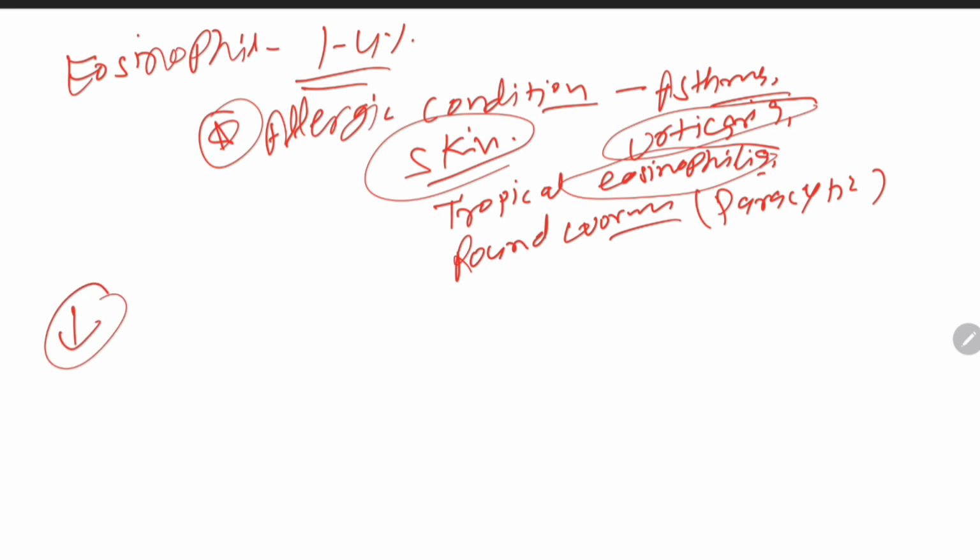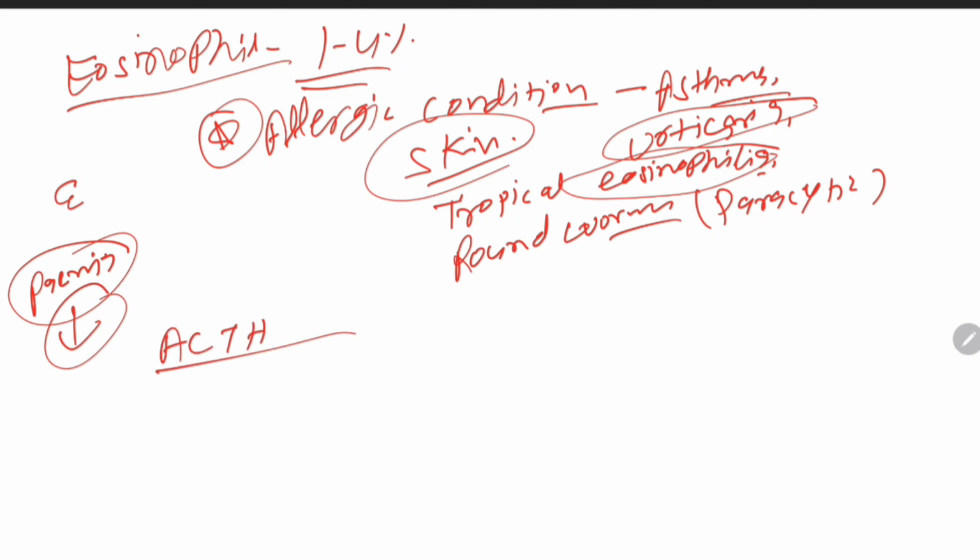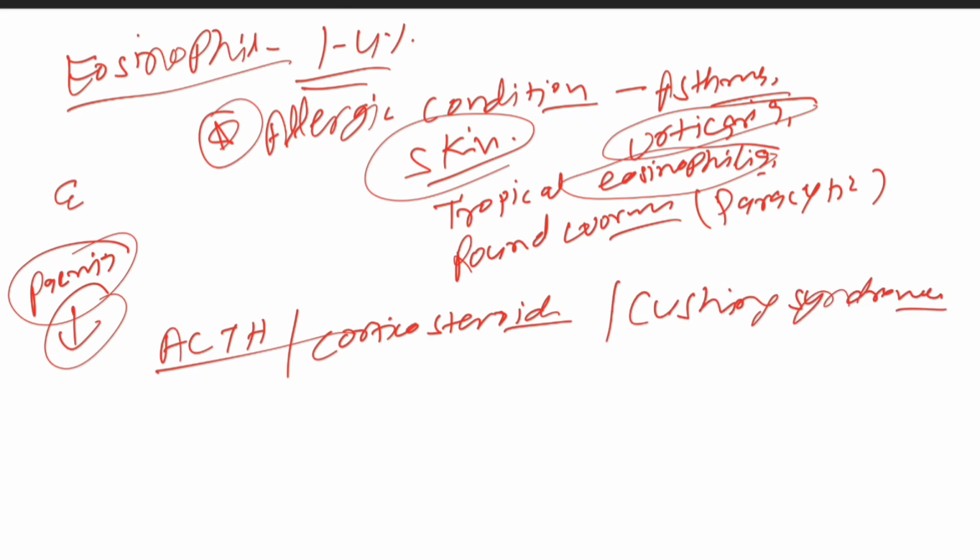Now we say the decrease in count, eosinopenia. So that is called eosinophil count increase, eosinophilia, and decrease, penia. Now I'm talking about eosinopenia. Eosinopenia is mainly seen with ACTH injection. If we give ACTH injection or corticosteroid to a person, in that condition the count of eosinophil will decrease. Then Cushing syndrome, during labor also, and burns, acute infection, sometimes we will see a decrease in eosinophil count.